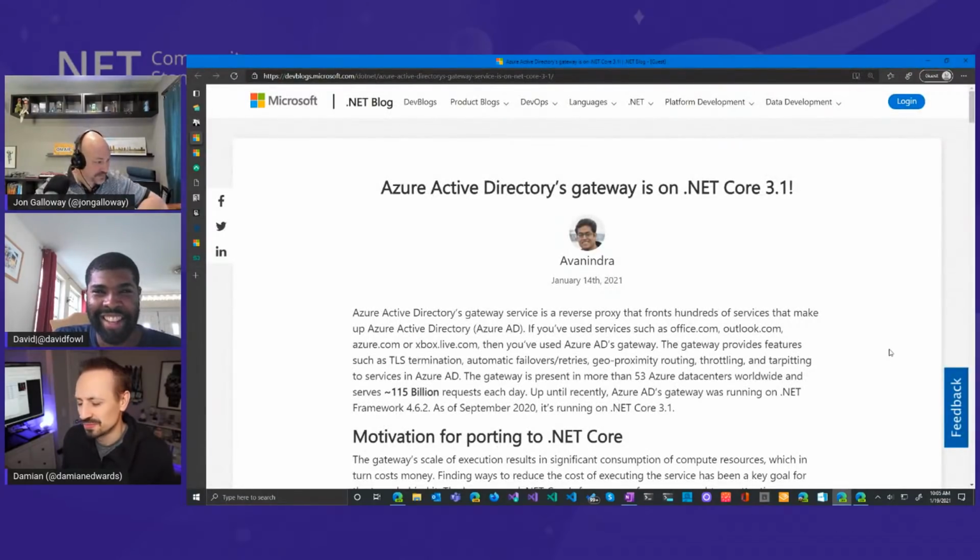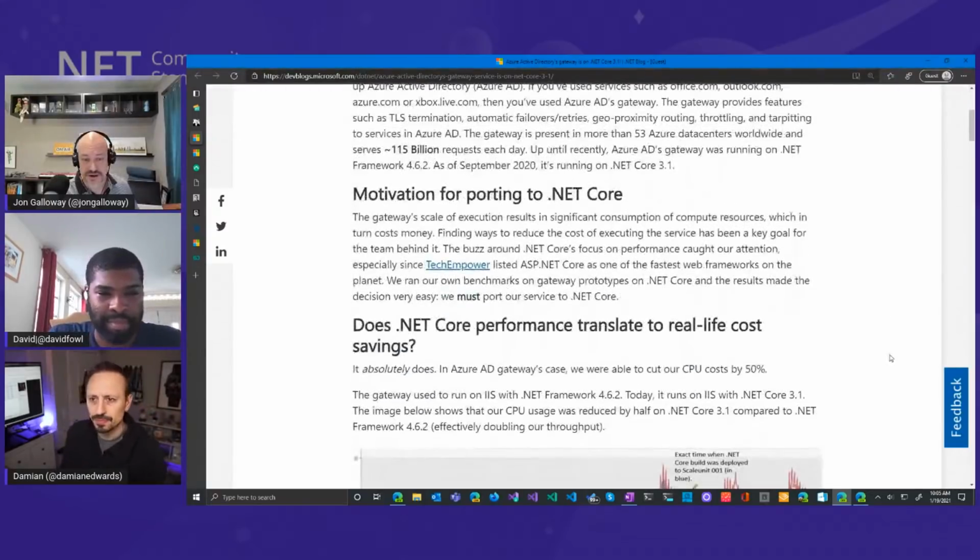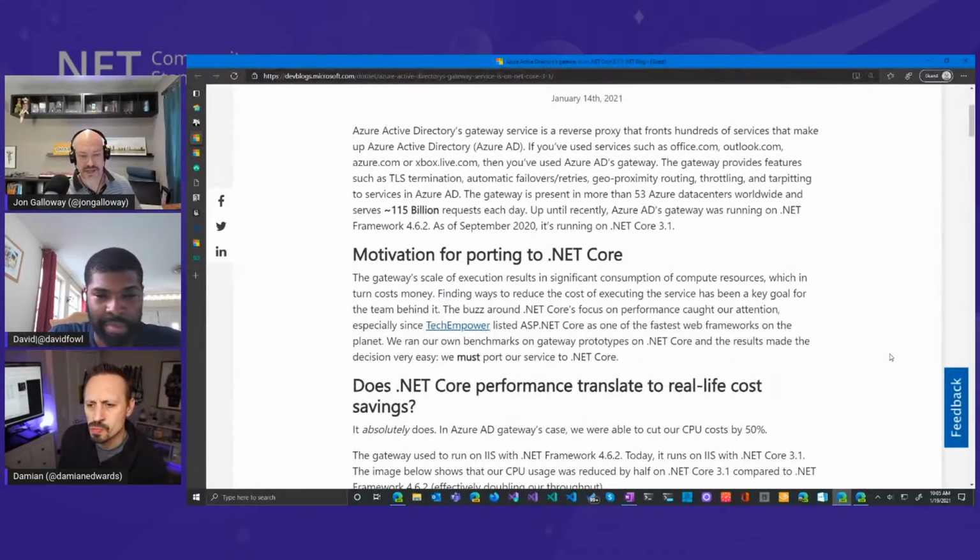Let's move on. So Indra is talking about Azure Active Directory on .NET Core 3.1. Some really cool stuff here. People ask, does Microsoft use .NET, and is Microsoft using .NET Core?